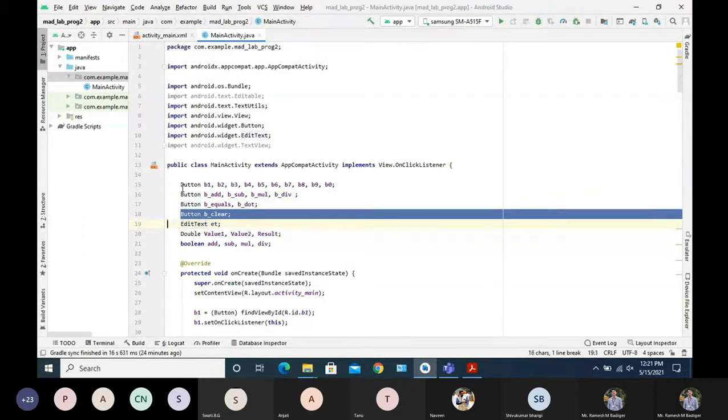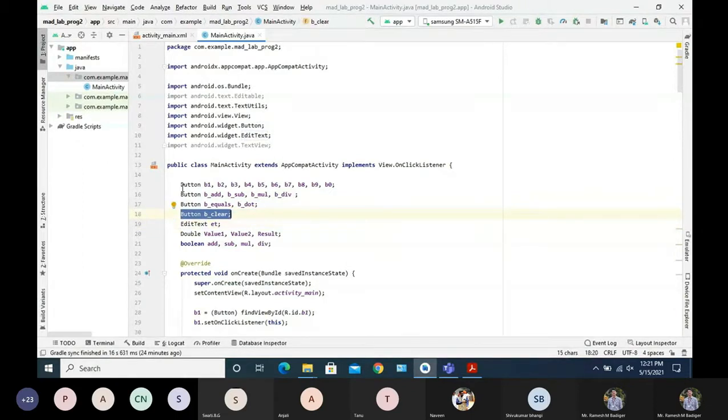Why is the clear button there? It is to clear the edit text part, right? So edit text is the value which has to be taken there as a value. Next, take double, two values, value 1, value 2, then a result. Okay, so what are the operations to be done? Add operation, subtract operation, multiplication, and division operation.